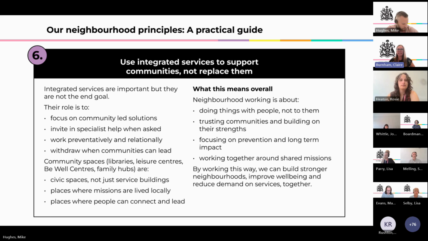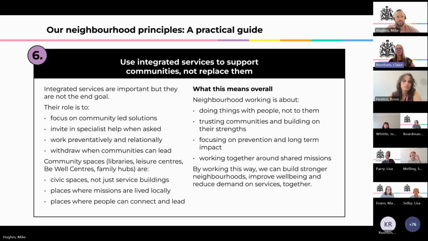Build on our community spaces, as I've already said, so people can connect and lead with those. If there are barriers around accessing or delivering from our spaces, work hard to break down those barriers. And you've got the backing of all the senior leaders and your team managers to start to do that. Overall, it means working alongside, as Mike said at the outset, not doing to but working with, and trusting our communities. They live and breathe our neighbourhoods, they know our residents and have those trusted relationships. So build from that connection and look at invitations being made through people whom residents trust.